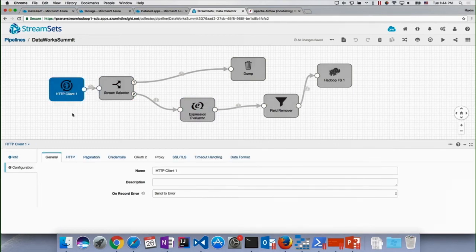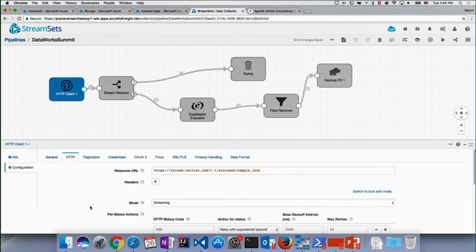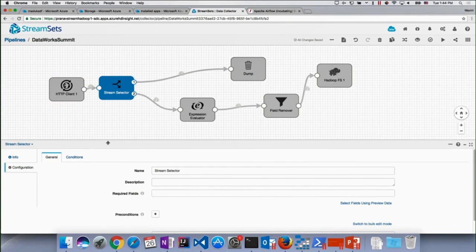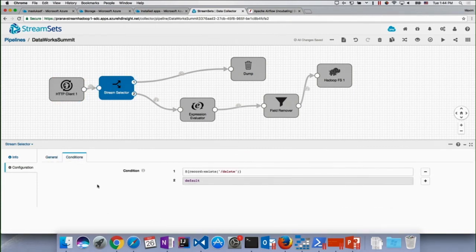Here you can see a very simple example where we read data from Twitter and do some real-time processing of the tweets. On this box, you can see that we are just reading from some HTTP URI. Then we have a selector box where we define what should happen to these events when they flow through the system. It's a simple condition: if the delete verb exists in the event, send it to pipe number 1. Otherwise, send it to pipe number 2. It's a simple filtering condition.